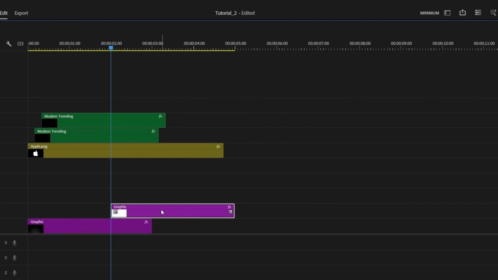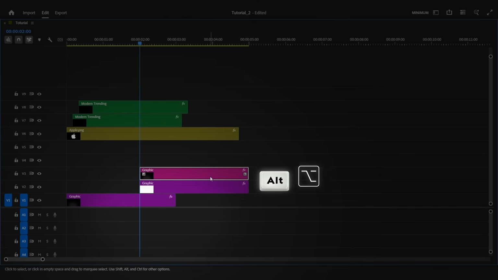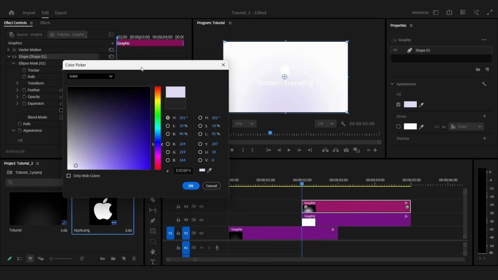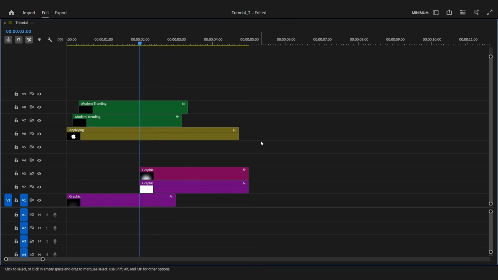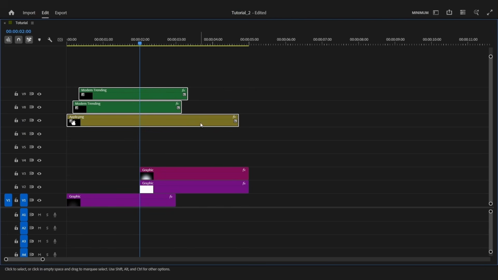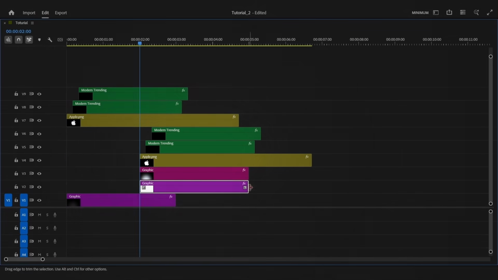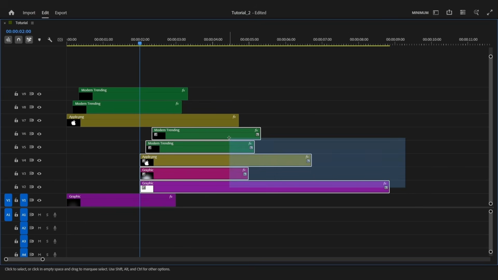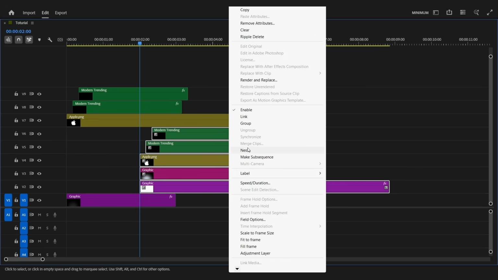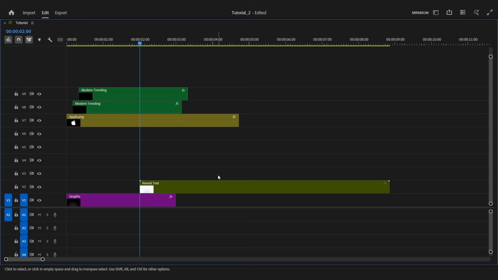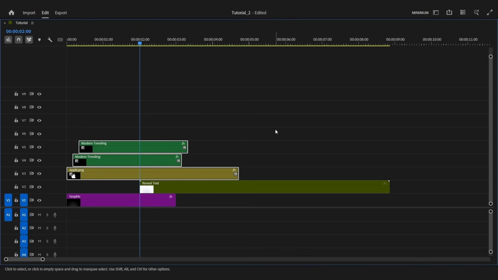To get that same soft circular mask, just duplicate your dark background layer and drop it above. Then change the fill color from dark gray to a soft light blue. For the logo and text animations, simply duplicate those layers from earlier. Extend their durations. If your animation runs a little long, then select all 5 layers and nest them. This groups everything so that when the logo scales up, it acts as a reveal window for the light theme animation underneath, a gorgeous masking transition.